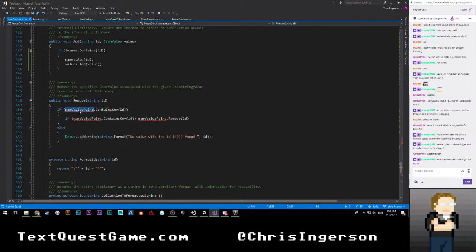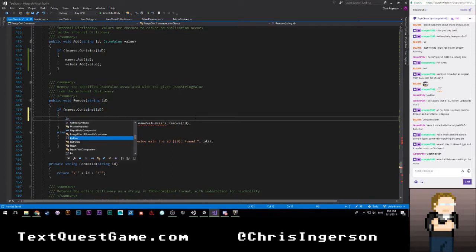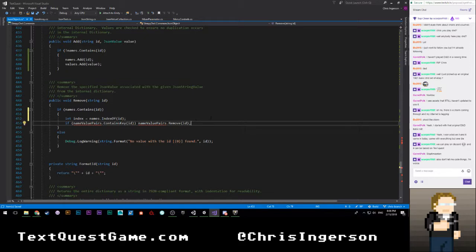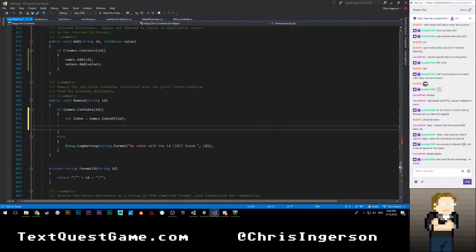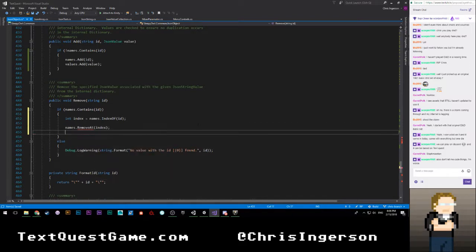And remove, again, if names.contains ID. Alright, then we're going to say int index is equal to names.index of ID. Okay, go ahead and get rid of this, and we're going to say names.remove at index, followed by values.remove at index.